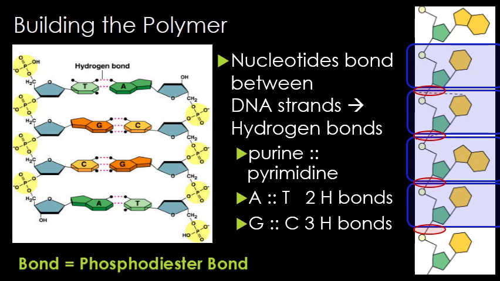Hydrogen bonds are very, very weak, so why is this here? Well, it becomes easy to unzip the double helix, which allows replication, it allows your enzymes to read your genes to produce proteins, and so that's very important. But why does A always bind to T? Well, A to T forms 2 hydrogen bonds. G to C forms 3. You'll also notice that A and T, one is a purine and one is a pyrimidine. G and C, one is a purine, one is a pyrimidine. This keeps the width of the nucleic acid the same all the way down.